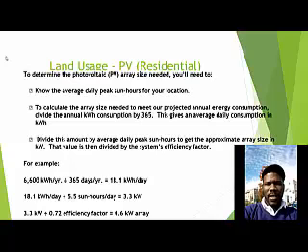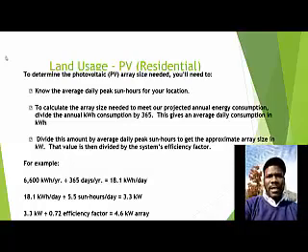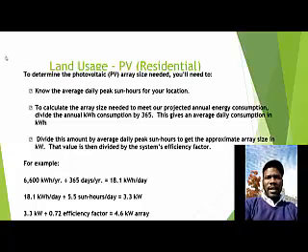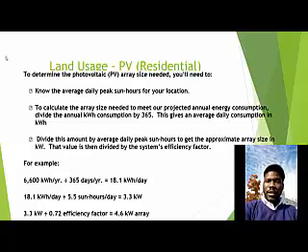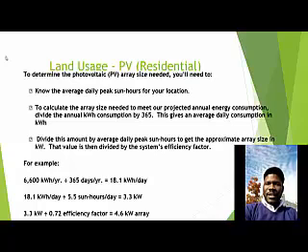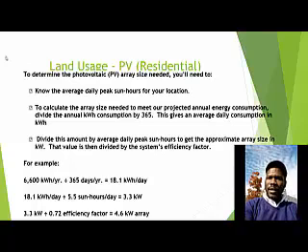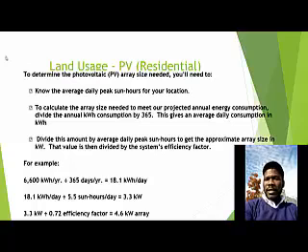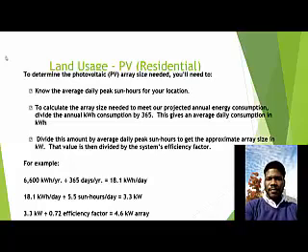So the first part that I'd like to talk to you about is land usage for photovoltaic cells from a residential perspective. In order to calculate the size of a photovoltaic array, first you need to know the average daily sun hours, the peak sun hours. At what time is the sun shining the most? On average around the United States, there's about 4 to 5.5 hours. So we'll use 5.5 for this example.